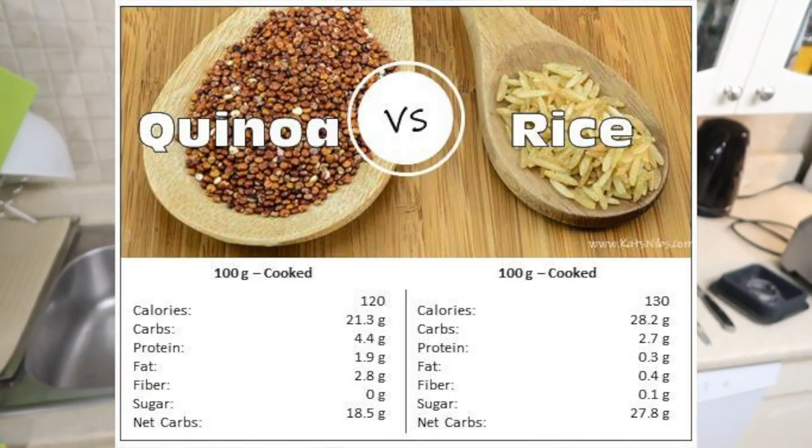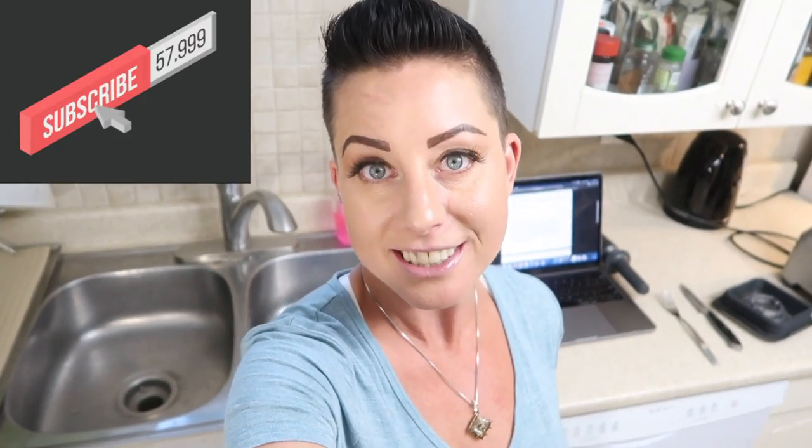That is the chicken and rainbow vegetables sheet pan meal — it is so easy. It's now in a big bowl in the fridge. I'm just going to be having it on top of a bowl of rice or quinoa. Usually I use quinoa because it's just way more nutrient dense and it has a lot more protein than rice. It was awesome — try it yourself!